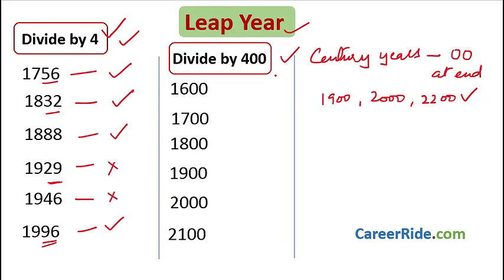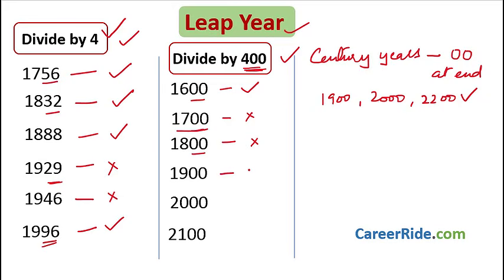Okay. Now what happens when you come across century years? So as we discussed, these are the years that have got double zero at their end. 1600, 1700, 1800. These are century years. And not all of them are leap years. Okay. And how do we find that? For this, we divide these century years. For the century years, the division is by 400. Okay. So 1600, is it completely divisible by 400? Yes, it is. So it is a leap year. 1700, is it divisible by 400? No, not a leap year. 1800, completely divisible by 400? No, it is not. So not a leap year.